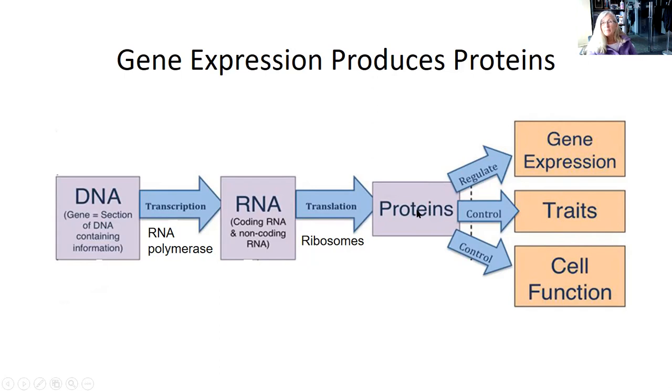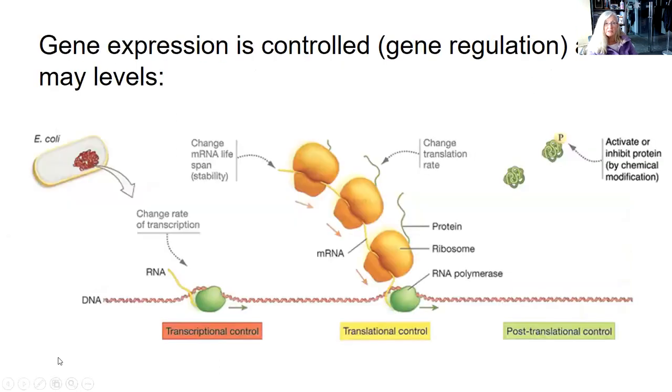But interestingly, those same proteins also regulate the expression of genes. So those proteins will go back and impact one of these things to regulate how much of that protein or other proteins are going to be produced. And then they also control cell function on many different levels. So it isn't just what's hardwired into your genes. I want to say that it's part of it, but it's also important to consider that gene expression, the information in those genes, is regulated or controlled, and it's controlled at many different levels. Shown here are only a few.